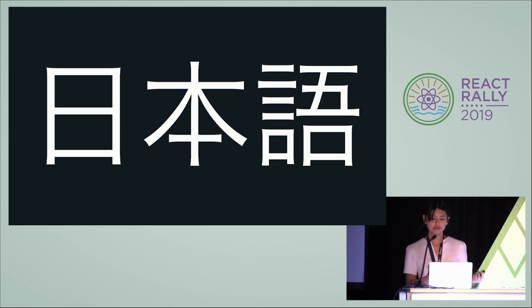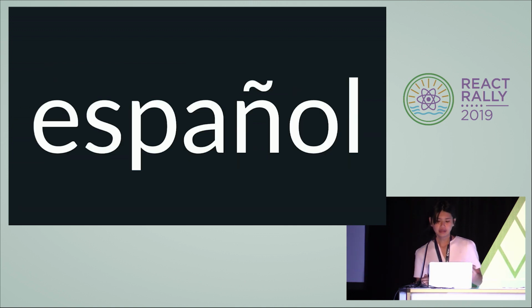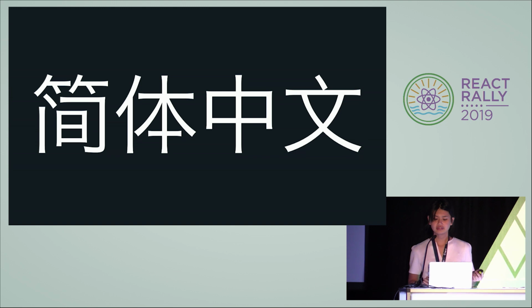Japanese, because the Vue.js Japanese team graciously offered to help with the React translations as well as provide advice on how to make our own bot. Spanish, because a lot of them worked on Dan's blog and he trusted them. And the third language we picked is Chinese with simplified Han characters.